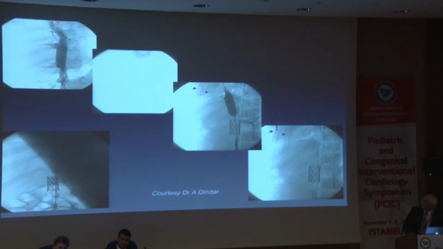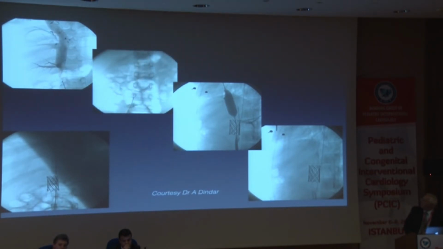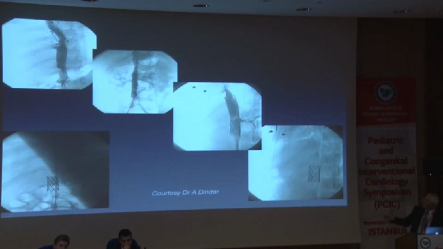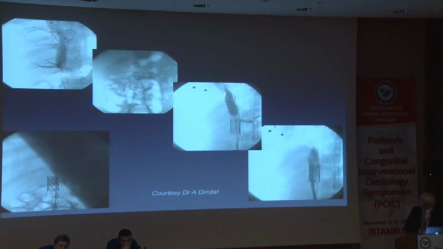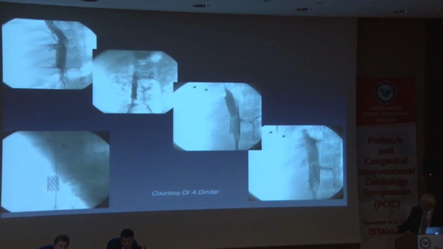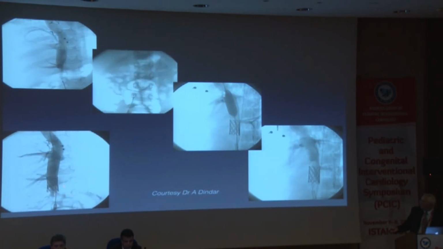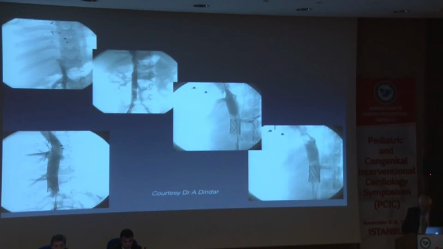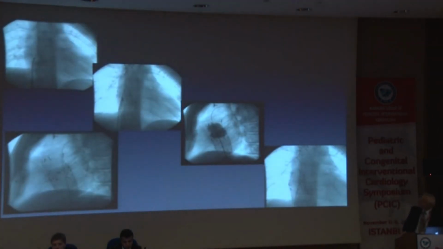So this is a patient. I'm grateful to Aygun Dündar from here, from Istanbul, for the slides. This is a patient who had a Fontan procedure, finished up with a lot of ascites. There was indeed a clot in the IVC. We had to be careful where we placed this because there was the renal vein here and the inferior mesenteric vein here as well. The end result was, and the iliac here. So we've got the iliacs patent, we've got the renal patent, and we had an improved flow in that situation.